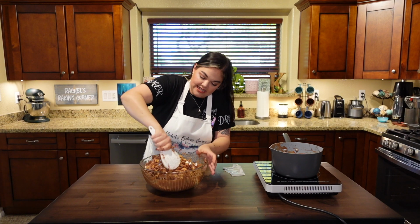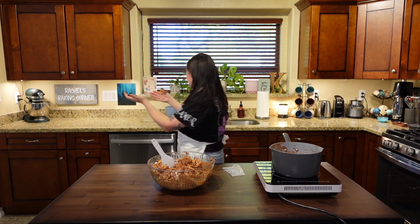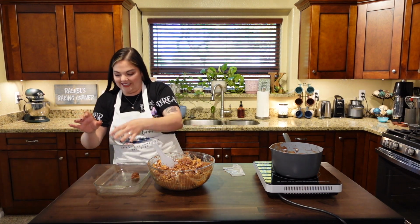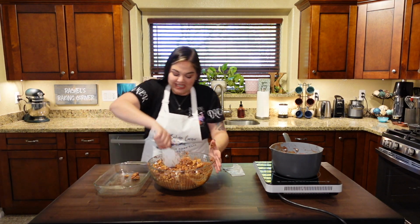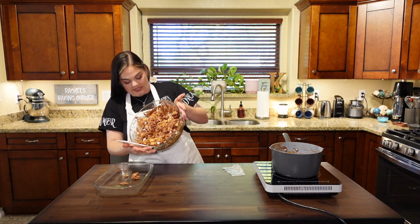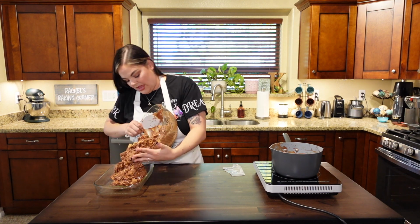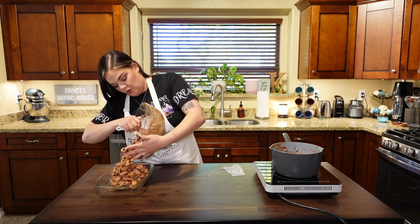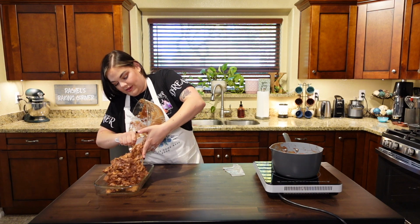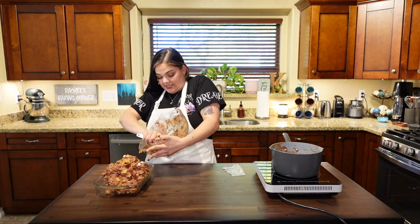Your hand is basically gonna get into it. Okay, let's get our casserole dish. I lightly greased this with a little bit of oil. And, oh, it's everywhere. Scrape it into your casserole dish. My casserole dish is a little smaller than what's told in the recipe, but I don't have one this size, so it's just gonna be a real tall Rice Krispie treat. Oh, it is kind of hot. My fingers are burning. Goodness gracious.